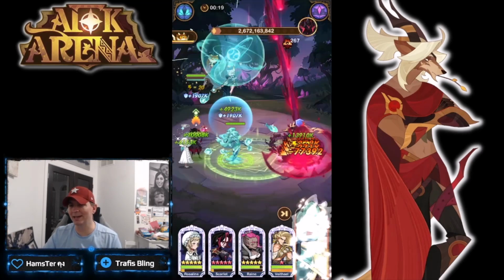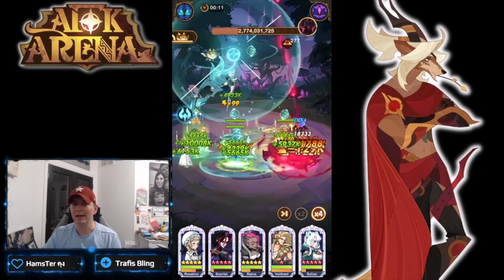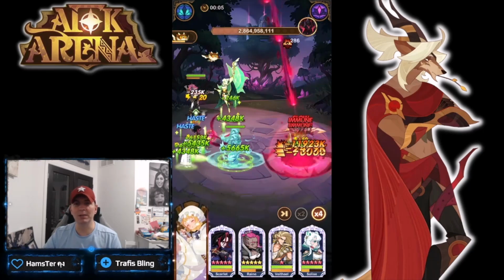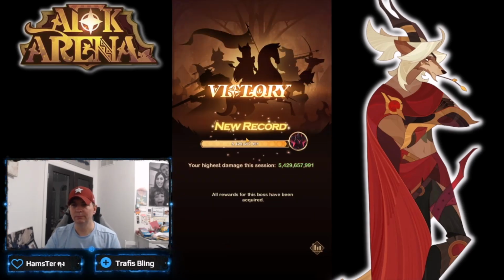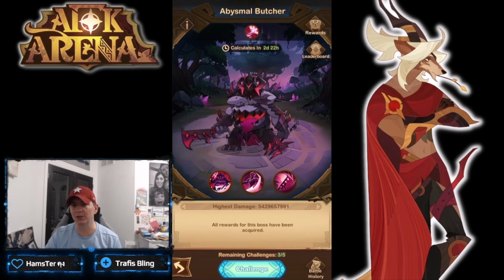Coupled with Rosaline in there, coupled with Solus, keeping the target up. So if there is a stray bolt, chances are it's not going to kill the target in the entirety because we already have Solus healing them. But right there, almost 3 billion damage. Gives us a new record, 5.429, guys, to really maximize the rewards that we have on Mezoth.